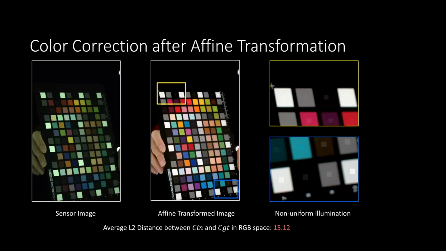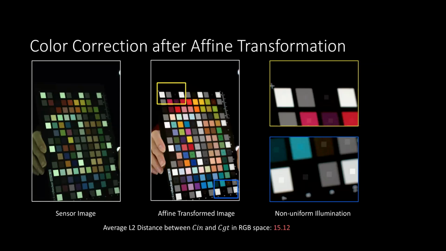We can see the white patches in the top row and the white patches in the bottom row. They have different levels of contrast when compared with the ground truth color. This is due to the non-uniform illumination distribution across the color checker. This indicates that the current transformation procedure maps the different patches of the same color to different values.